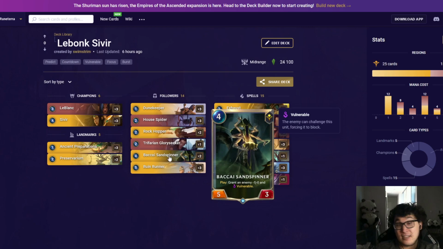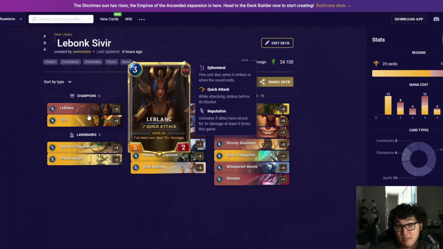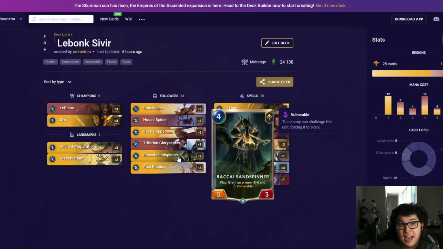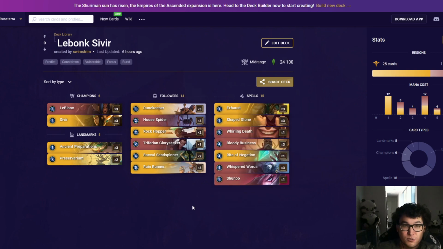Bakai Sandspinner is actually surprisingly decent. This is a card that I really underrated, and it really comes into its own in an archetype like this, where you can really capitalize on enemies being vulnerable by attacking them with Quick Attack. Quick Attack is an incredible ability to utilize this vulnerable keyword, as well as, of course, just being an additional 5 attack unit. It's great as well.